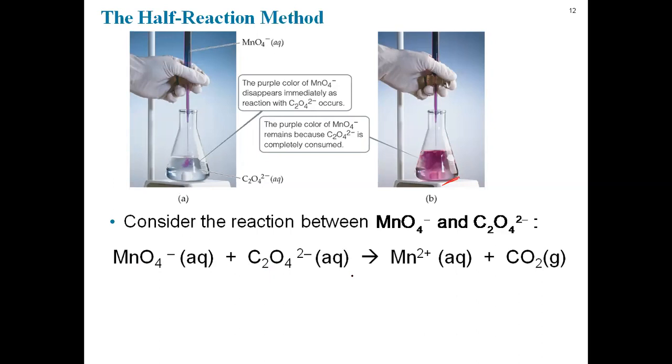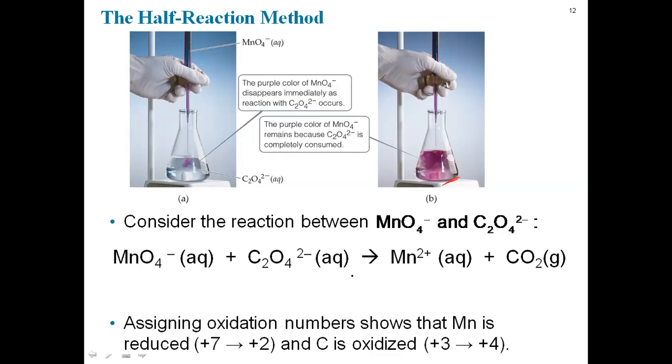Right now, obviously, the equation is not balanced. So to balance this equation, you use the procedure. You first assign the oxidation numbers, to find your two half reactions. From this, we can see the Mn will be +7. Each O is -2, so -2 times 4 becomes -8, and -8 plus 7 becomes -1.